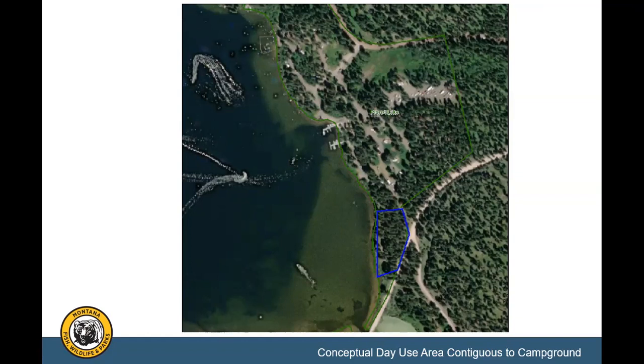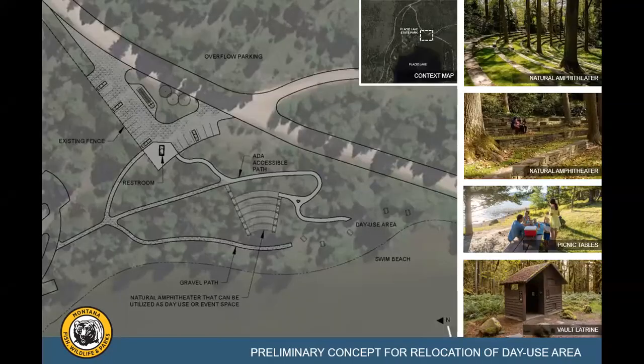If there was a little bit better access, you could potentially get your kayak or your canoe there to launch it. Something that didn't take a lot of water or have a big motor. And one of the things that we like about this place is there's an opportunity to do potentially like a natural amphitheater.